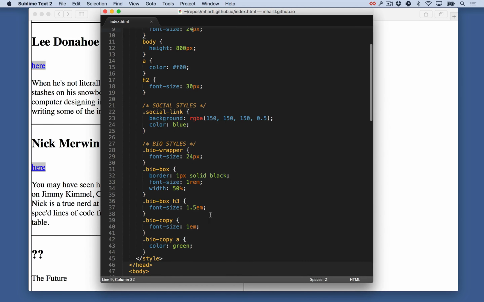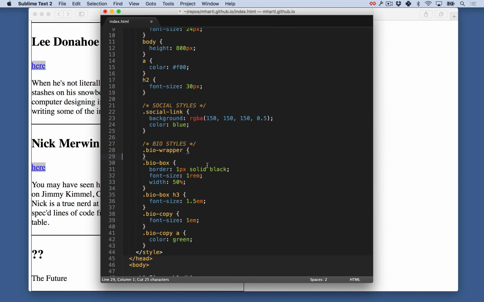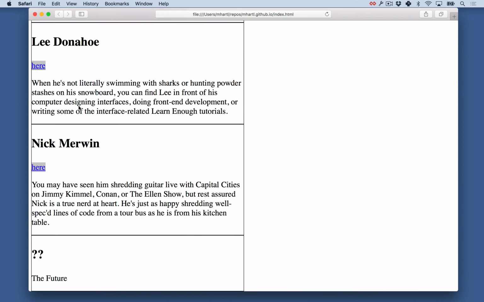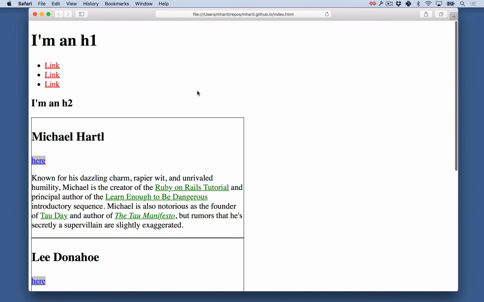Okay. Now this 24 pixels, though, that's not changing, right? No, that's not changing because that's an absolute font size. And is anything being scaled relative to this 24 right now? No, because the next child element is the series of four bio boxes, and those are all set to one rem, so they're just skipping right past that font size. Right. So that's why everything is working in terms of the resizing.